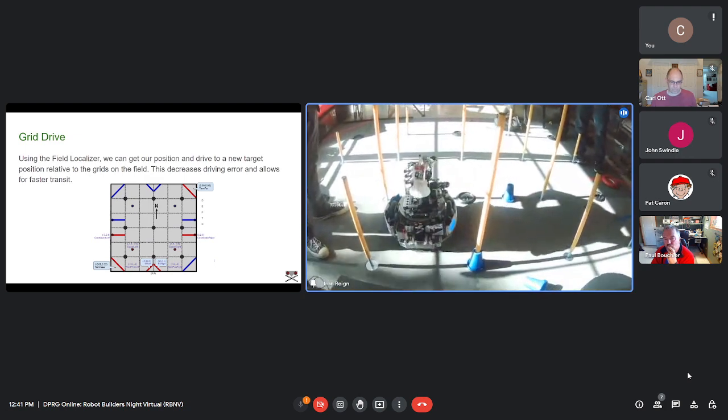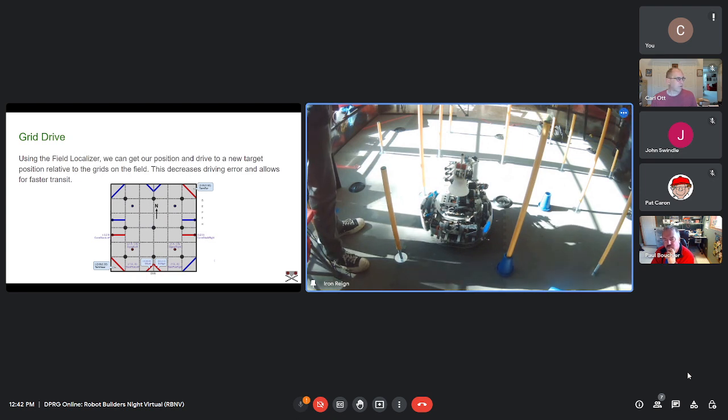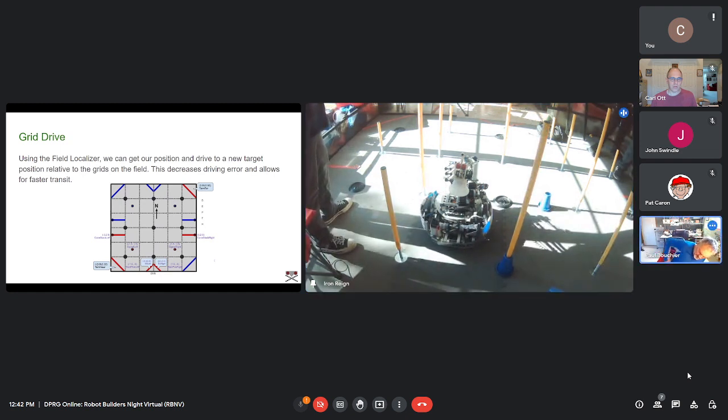That makes the transition from Auton to teleop much easier, because during Auton, there's like three locations where you end up. Then you can automatically drive to the location where we want the robot to basically stay for the entire game, and that makes the robot more efficient. Usually the drivers are not accurate enough to not run into stuff, so they'll hit a couple of these poles on the way to the location. With grid drive, it automatically drives in between the poles and doesn't hit them, which makes the robot much faster to drive places. That's basically grid drive.